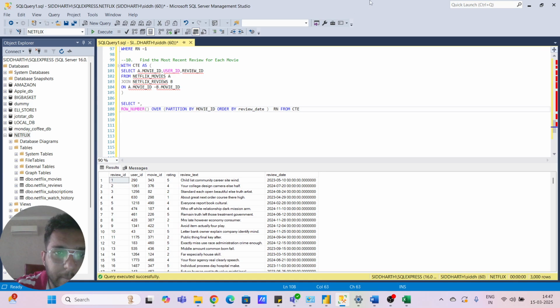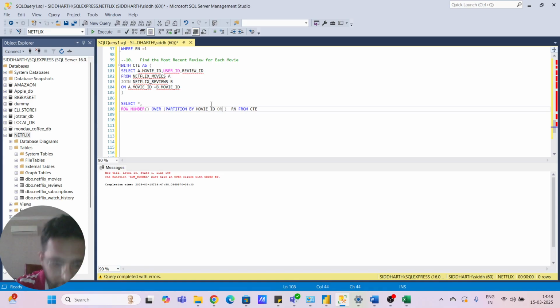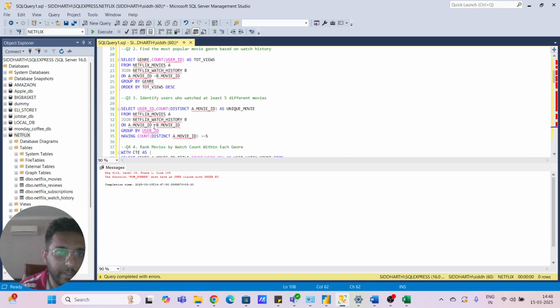Okay, one second. I'm not giving the descending as of now, just need to check. Partition by movie ID. It will not work because the order by clause is needed. Order by review underscore date. Like we have an underscore, right?